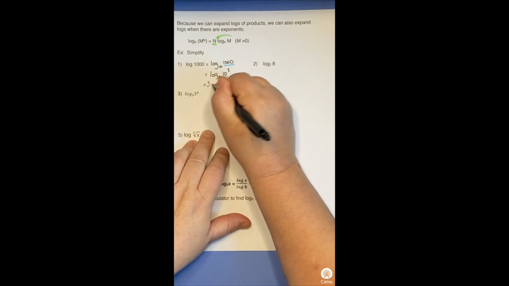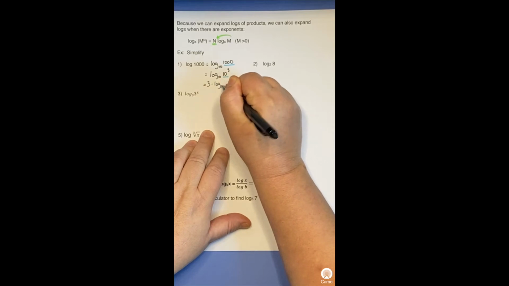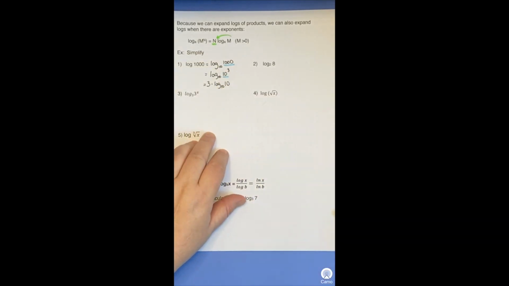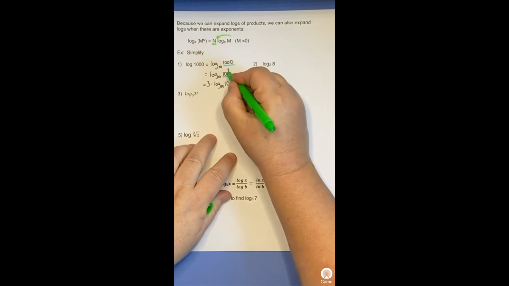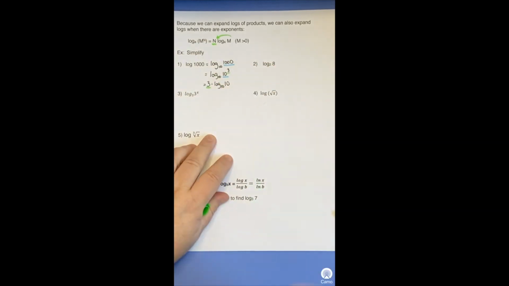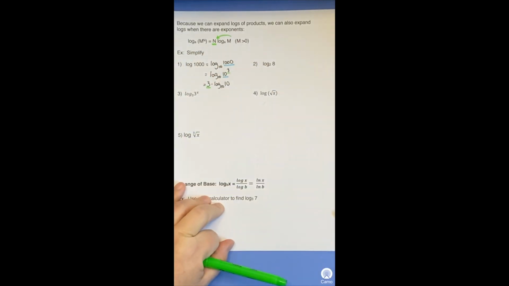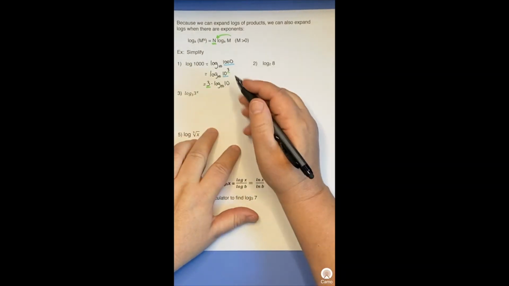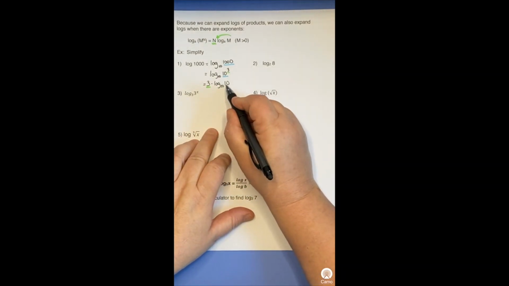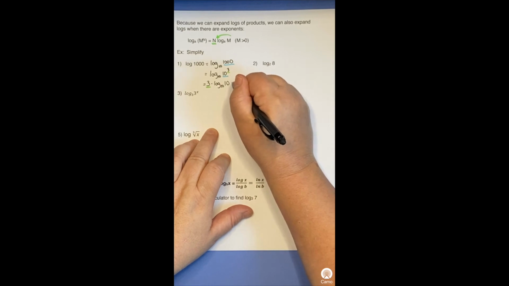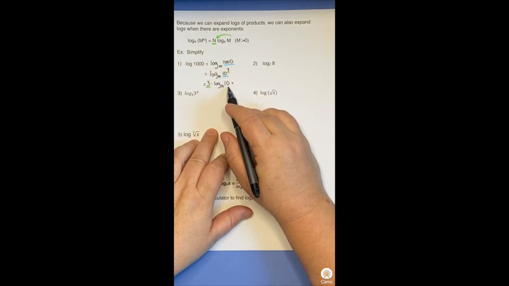So I've got 3 times log base 10 of 10. That's the 3 that comes down in front, just like this. Whee! There's the sound. Then I've got log base 10 of 10, which is just 1.